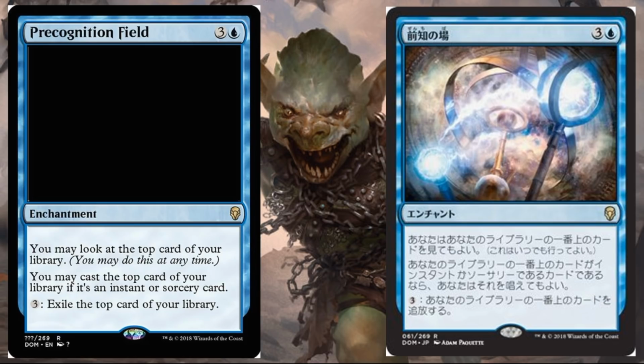Even if I have a lot of instants and sorceries in my deck, this still doesn't feel great to me. Every once in a while I could find advantage there. I mean, it's almost like being able to draw an extra card whenever you do hit one of those cards. However, at the same time, it's costing you 4, and if you don't hit one of those cards, it's sitting there doing nothing. Yes, you can dig for 1, but that's going to cost you 3 mana every time you do it. I don't know. This just does not feel very strong.